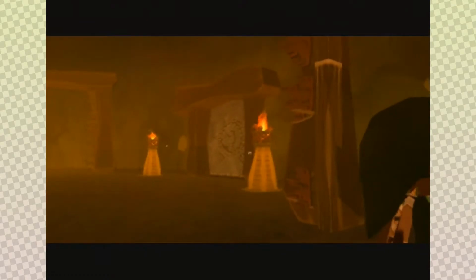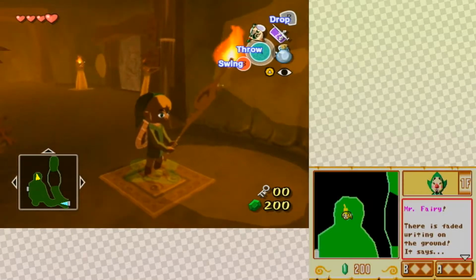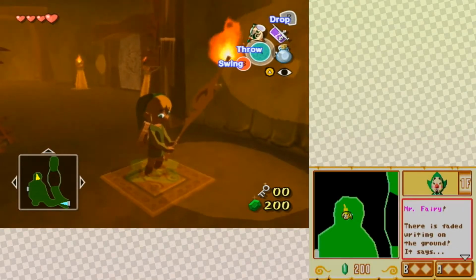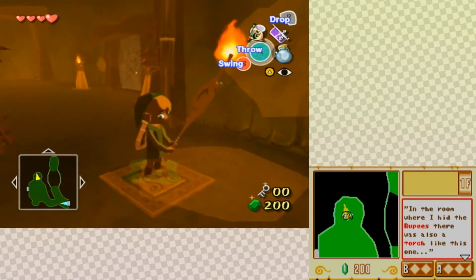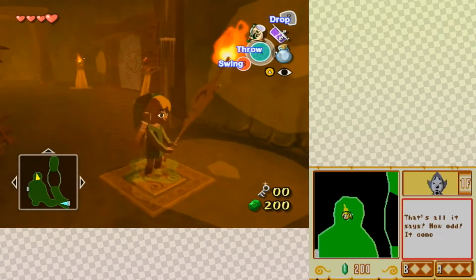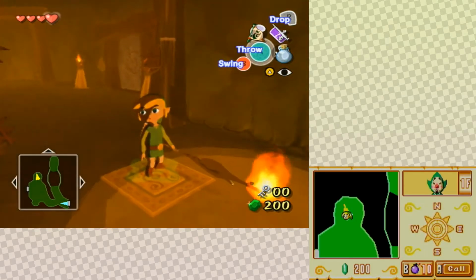And it's just a switch. Oh, he's got something to say. So let's switch back. Mr. Fairy, there's faded writing on the ground. It says, in the room where I hid the rupees, there was also a torch like this one. That is all it says. How odd. It concerns me.